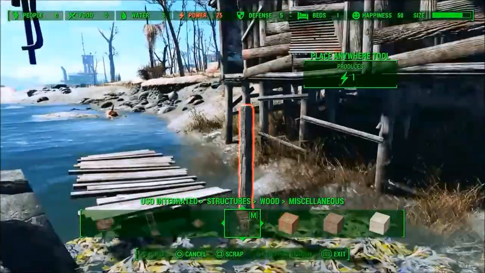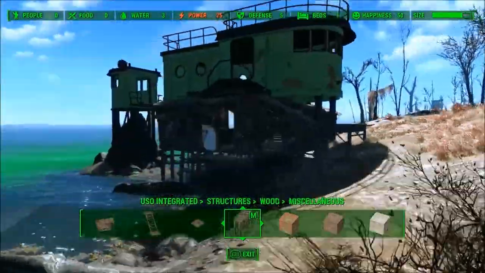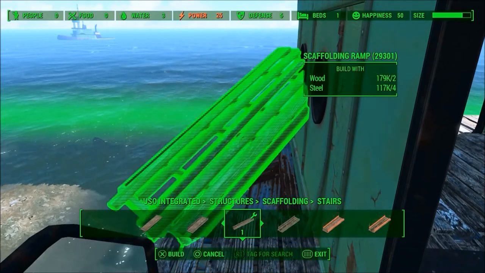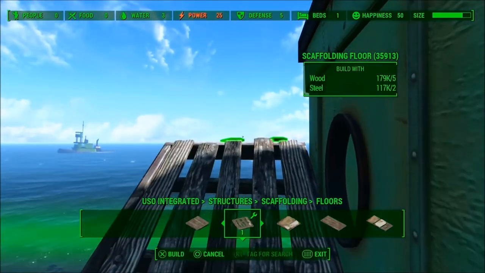And also for the bridge there, you see between the little tugboat restaurant and the crow's nest, I will come back later on and add some supports for those two. I'll probably tilt some of the ball track supports and put them at an angle there.